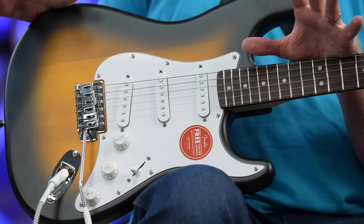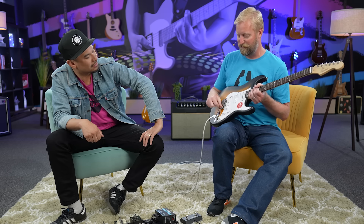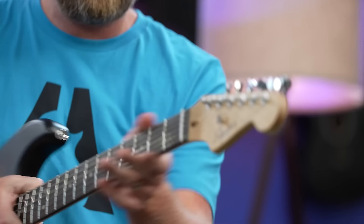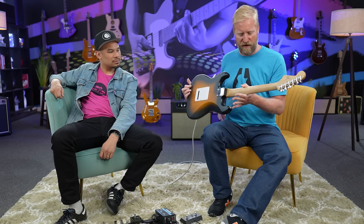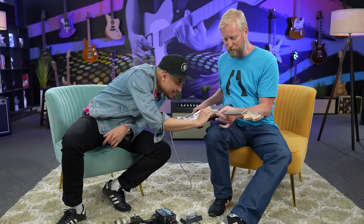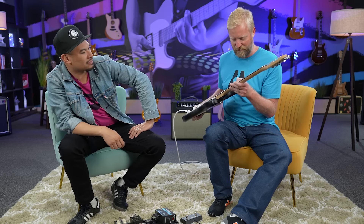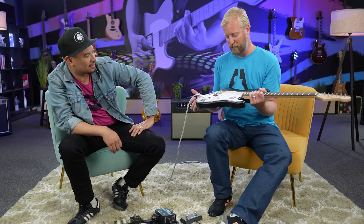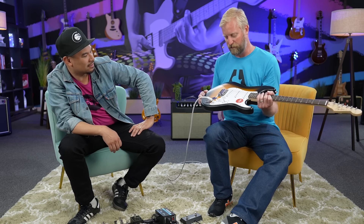The last time I played a Squire guitar in this price range, it was the Squire Bolt Mustang, which had two humbuckers and no wiggle stick. This one has a trem on it — stepping it up. We've got closed-back tuners on the headstock, a string tree, some kind of nut, satin smooth thin finish on the neck, and a rosewood-ish fretboard. The frets look shiny enough — they put the time in. It's not one big block. Sometimes guitars at this price point, the frets can be real murky looking, with glue and deposits. This is fresh out of the box. I just tuned it up and screwed in the wiggle stick arm.